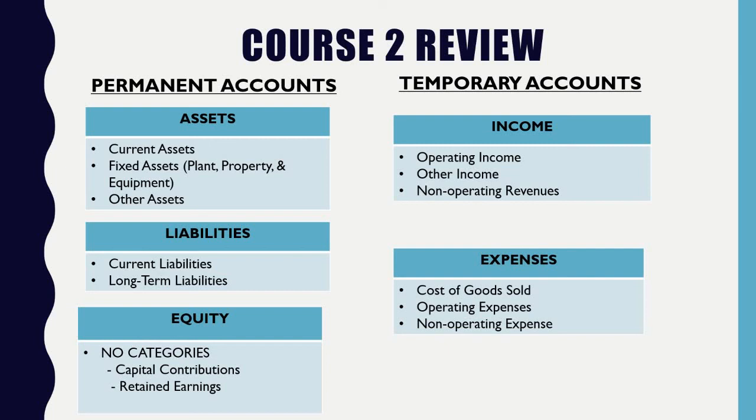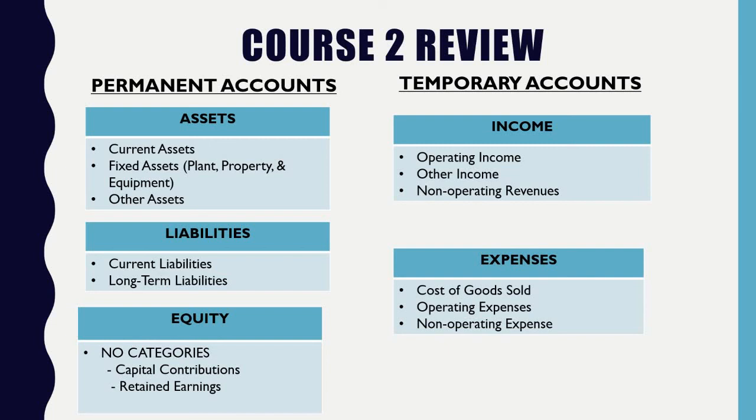Few things here. Of course, your assets have 3 categories: your current, fixed, and other. Your liabilities have 2, which is your current and your long term. I am going to make sure to emphasize this again: your equity has no categories. I even put it on the review sheet so you guys can recognize it. No categories, okay? And I will test you on this. And if you say there is a category, I'm just going to facepalm myself, okay? Equity does not have categories. It's right here, it says no categories.